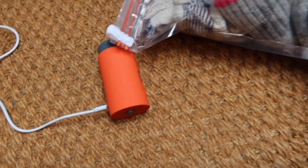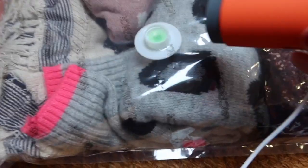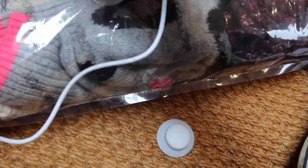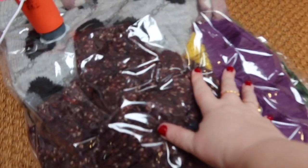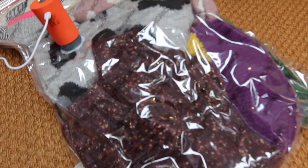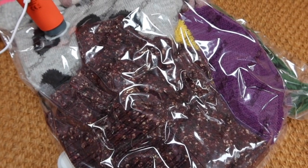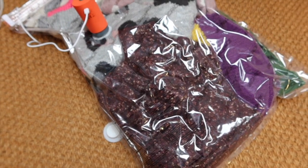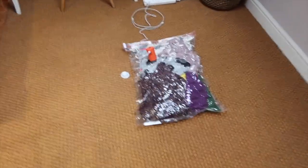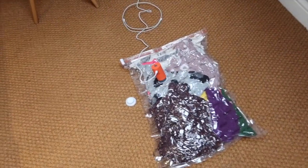Okay, so it's plugged in. This would just be so good when you go on holiday. Okay, so we pop it on here. Let's see what happens. Ooh, it's getting all the air out. It can take about 2 to 10 minutes, but it is getting it all, shrinking it all down. I suppose it's full of big old woolly jumpers. Today this could be the greatest day of our lives.